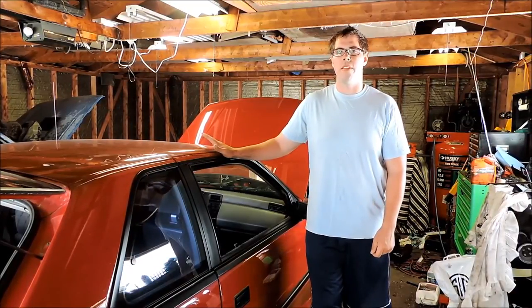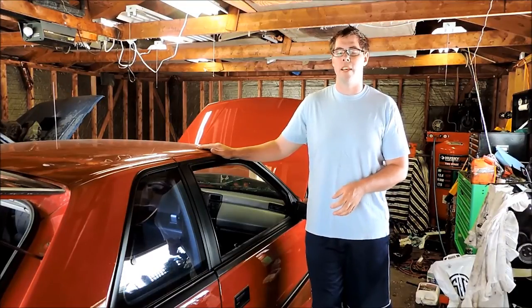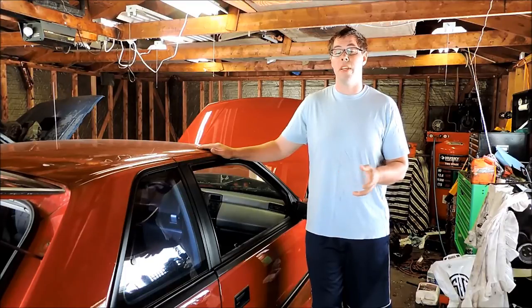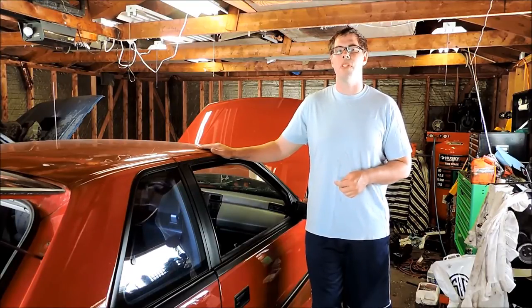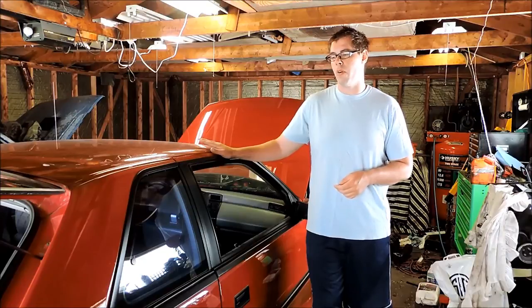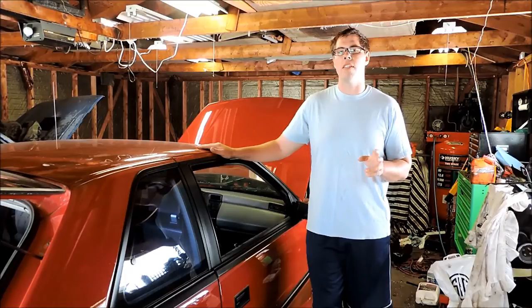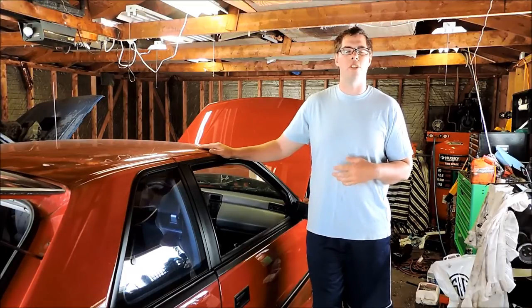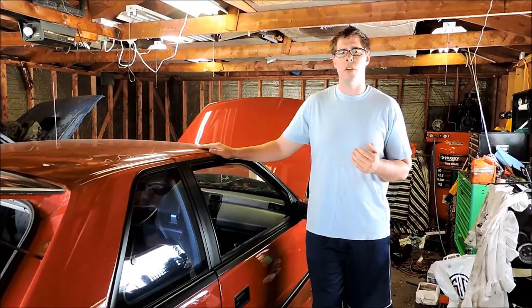Today we're out here in the garage with CSX number 42 and it's time to finally get a proper tilt column in this thing. I have a very hard time driving really just about any car in a comfortable manner, but with these Peabodys here it's almost an impossibility without a tilt column. We're going to look at removing the column and also installing some cruise at the same time. We'll look at some of the differences in the columns — these are Saginaw columns, so you'll recognize them from GM F-bodies and all sorts of stuff. The individual mounting brackets are going to vary from style to style of car, but the actual inside components of the column will be the same.